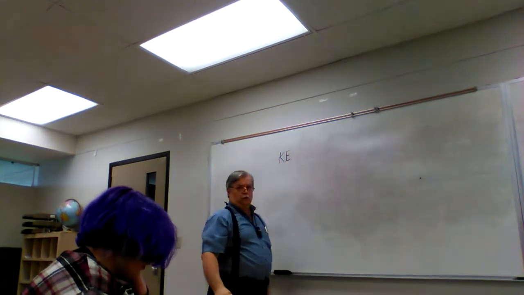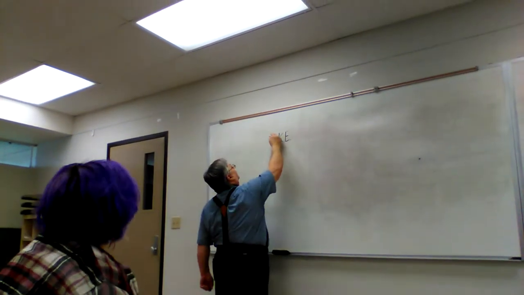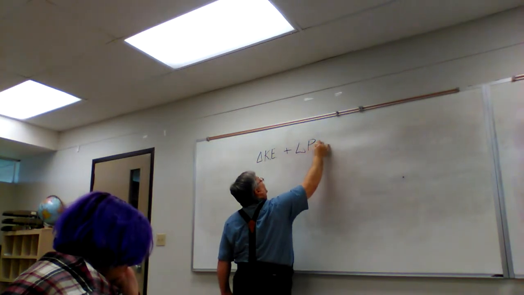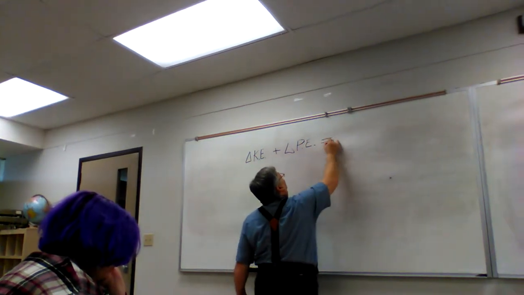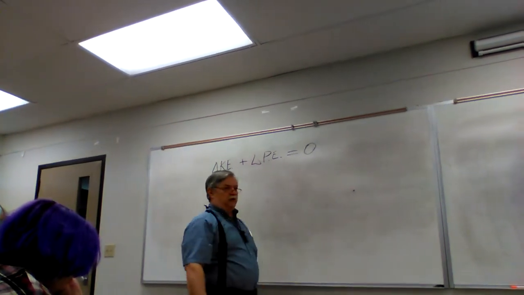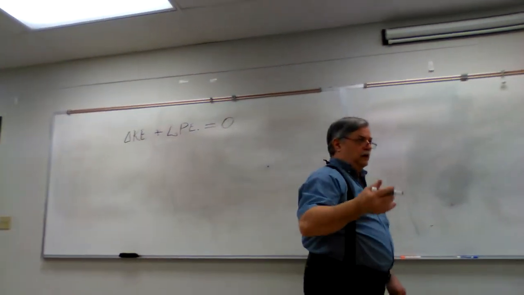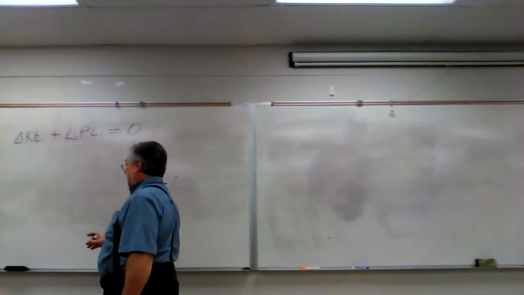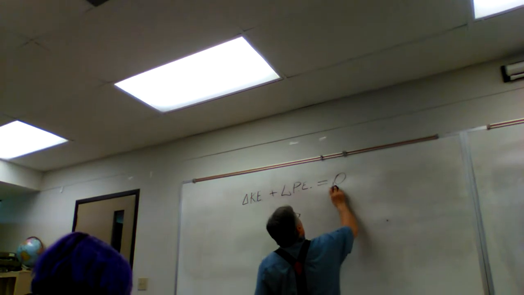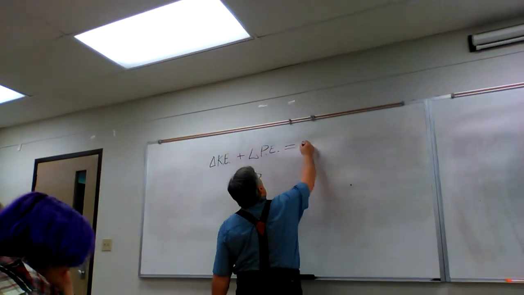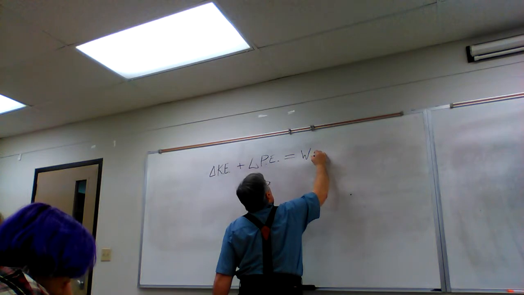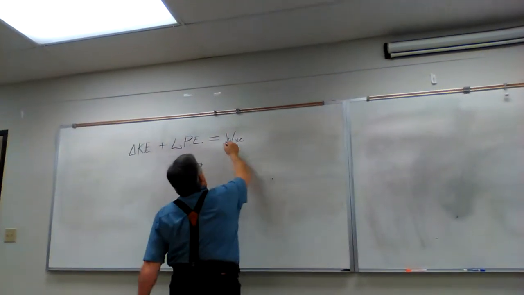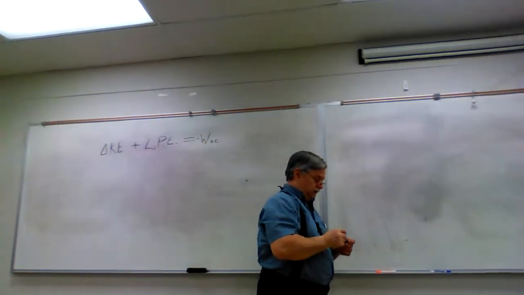So we have the total change in kinetic energy plus the total change in potential energy must equal 0 if only conservative forces are at work. In the general case, this will not be equal to 0. It will be equal to the work done by non-conservative forces. Or actually, I guess that's minus the work done by non-conservative forces.